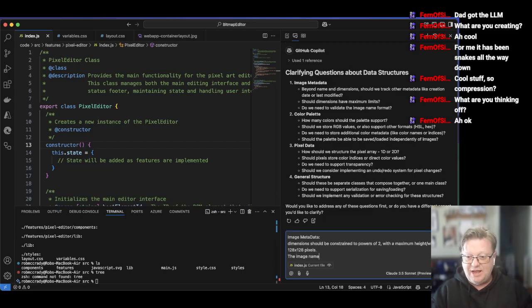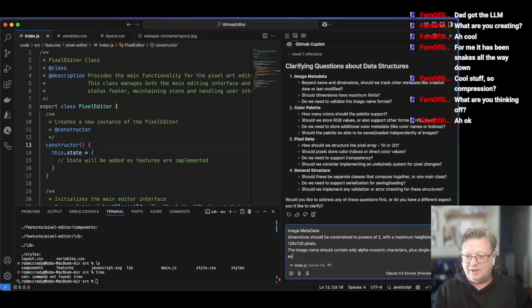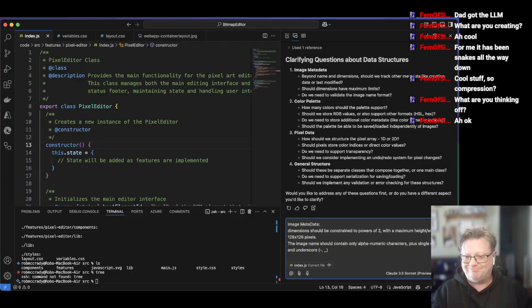The image name should contain only alphanumeric characters plus single dash and underscore. I don't see a need to capture any other metadata.